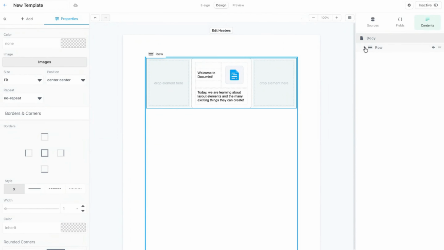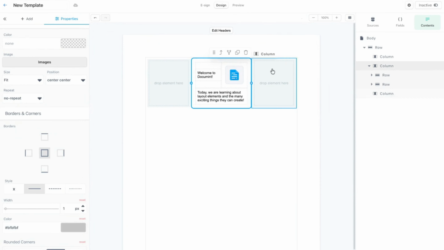And lastly, also to help you make things organized, you can rename the elements through the contents panel. So here I want to know that this is my card. So I know now that this is a column that has all the designs that I applied to build my card. And you can also access here.